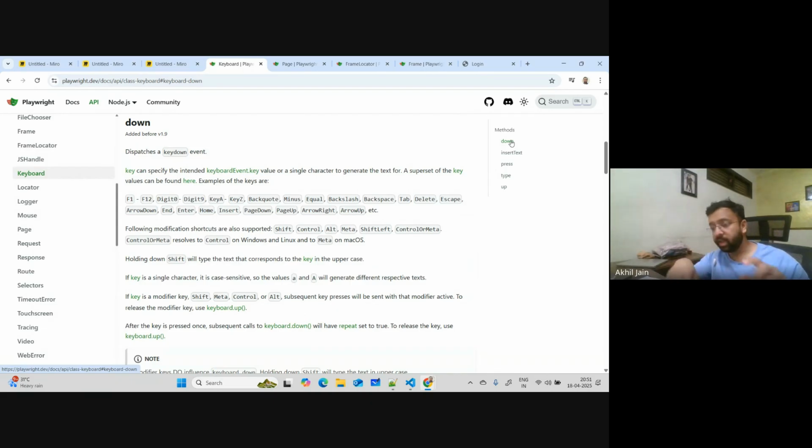I will use down and mention there press down which key? Press down the control key, right? It will keep control key being pressed. It will not release it. If you want to release it, you will have to specifically call the up method and then it will release it. But if you would have used press method, what the press method will do is it will press the control key and then release it also. Getting it? So it is doing both the operations in one method.